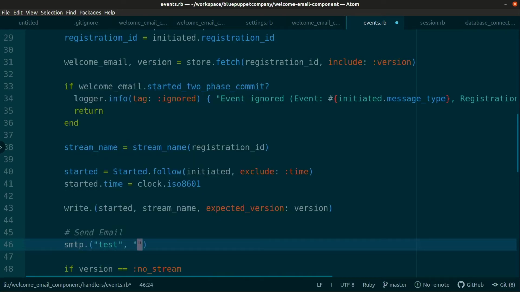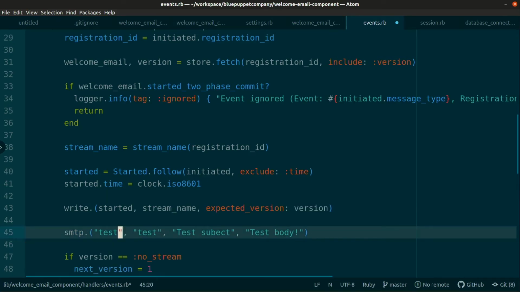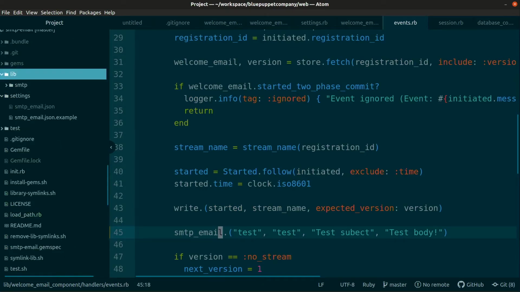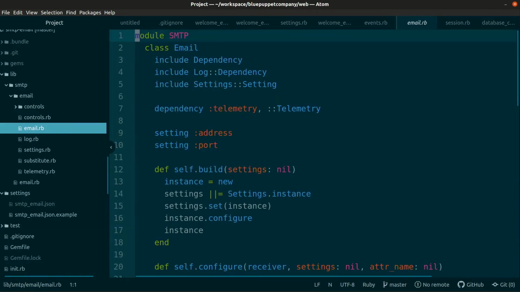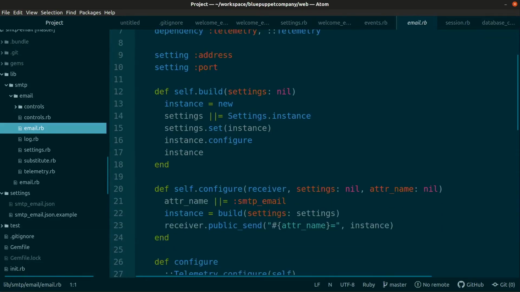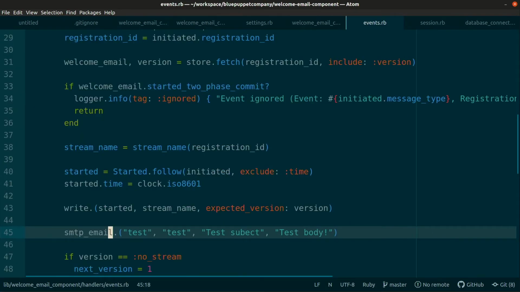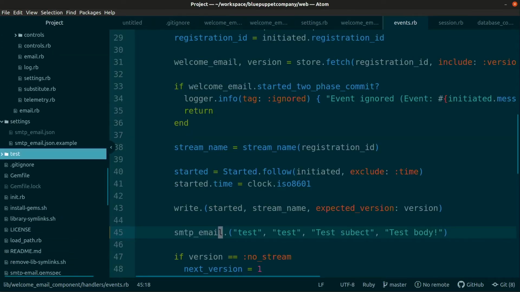Test subject, test body. Yes. Actually, is that correct? Let me go check. Correct. SMTP email. So let's test this, but before we do, I want to set this.